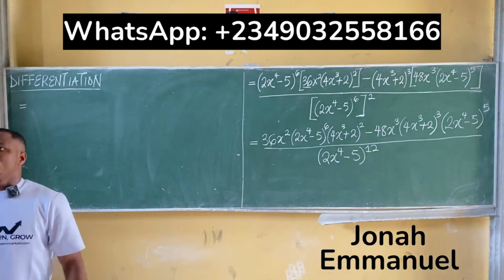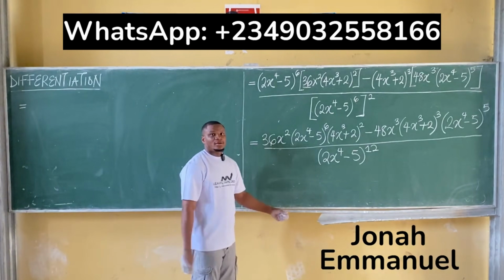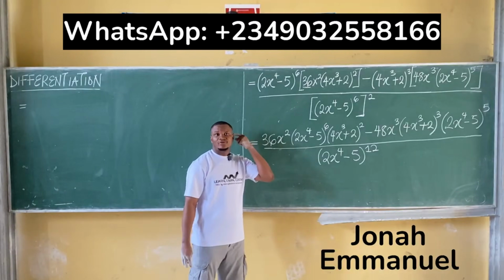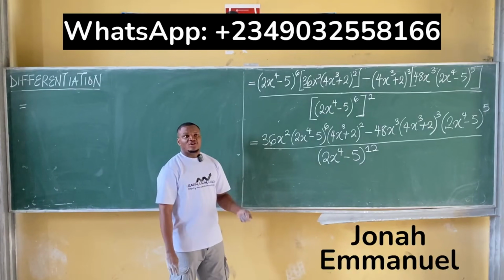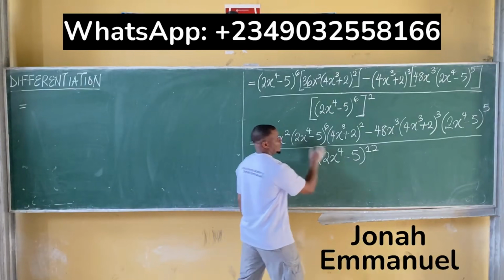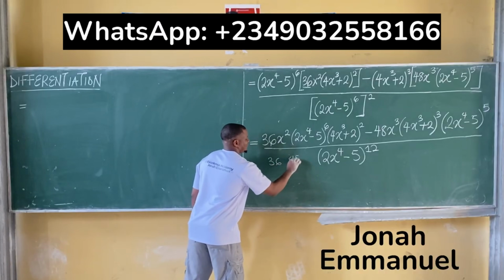So listen, please. Let me show you how to do this. Listen. Factorizing this is actually very simple. The first thing you want to look at is to consider the numbers. Numbers here are what there? 36 and what there? 48. 36 and 48. Give me the HCF.